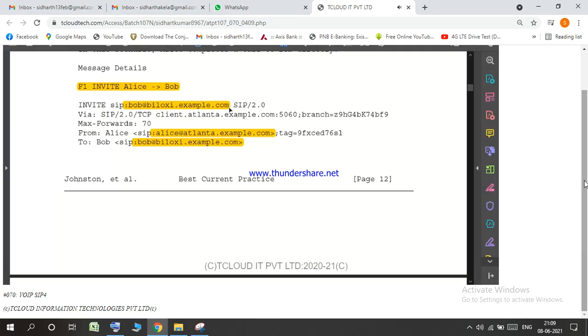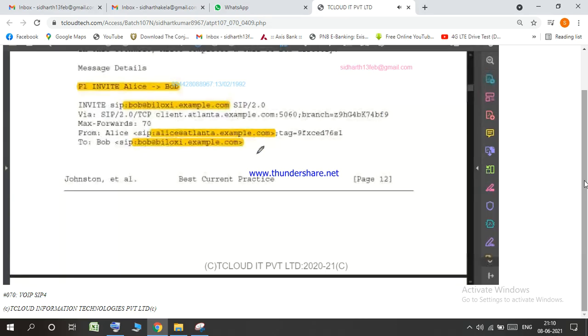In the earlier example we studied, Bob's SIP URI was present in both From and To. But in the actual request URI part, you have the SIP server's address. Here, when we are generating an INVITE method, it is generated from Alice at atlanta.example.com with a From tag. There is no To tag available. Bob at biloxi.example.com is our target. We are not sending this INVITE method to any server. We want to send this INVITE method to a guy called Bob, who is represented by biloxi.example.com.